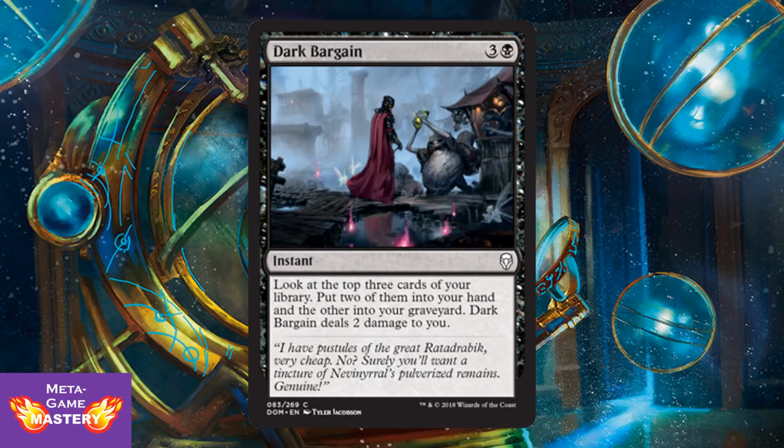Dark Bargain is 4 CMC, 3 colorless and a black, for an instant. Look at the top 3 cards of your library, put 2 of them into your hand, and the other into your graveyard. Dark Bargain deals 2 damage to you. This is actually really super good for the reanimation strategies, allowing you to populate your graveyard and draw 2 cards on top of that. Very, very solid. Great card advantage, especially for its cost. Good card.